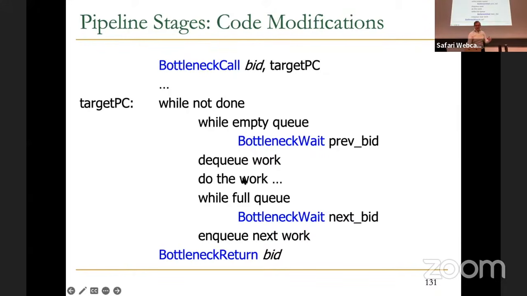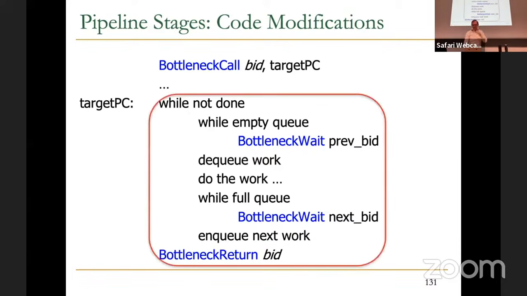Now you do the work, assuming you get some work over there, which is the parallel part, and you check whether the output queue is full. If the output queue is full, then you're again probably running far ahead of the thing that's waiting for the results from you. Because if it was actually matching your throughput, it wouldn't have a full queue, right? So basically, the next bottleneck is your bottleneck. So you're waiting for that bottleneck now. Clearly, you could be waiting for both at different times, right? So that's the idea. I think it's a beautiful framework to really mark instructions this way.